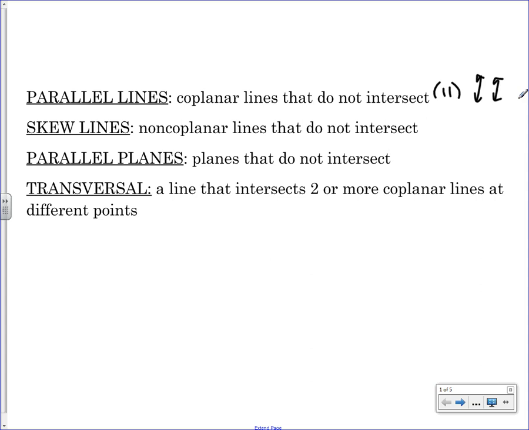So this line and this line are parallel, right? This line and this line are called skew. If it had said this line and this line, why are they not skew? They intersect because they're on the same plane, right? Because lines continue forever, so they have to be on two different planes, or else they will intersect at some point. Do you see what I'm saying? Unless they're parallel. So it has to be on different planes, like this one and like this one would be called skew because they're not coplanar and they aren't going to cross ever.